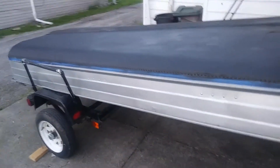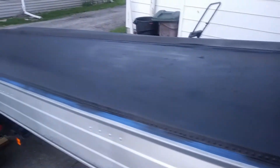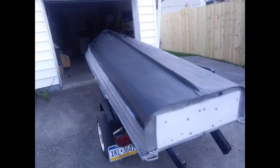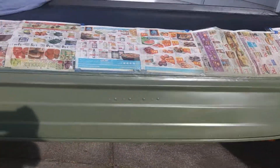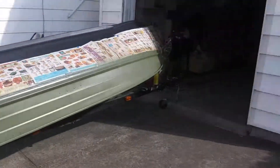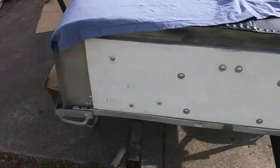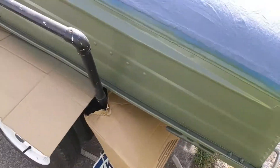I still had to take the stickers and all that off and replace them too. Here's just a couple extra pictures at the bottom after I finished it. And then this here is the color I went with for the rest of the boat — it was called Italian Satin Olive, I believe. You can see that new transom too that I never took any video of, but I really liked the color — it turned out really good.